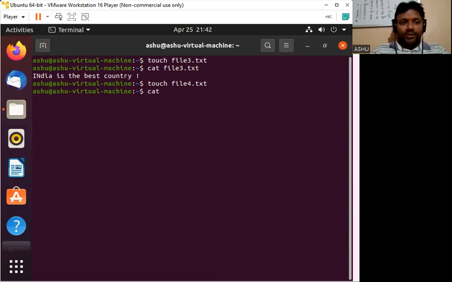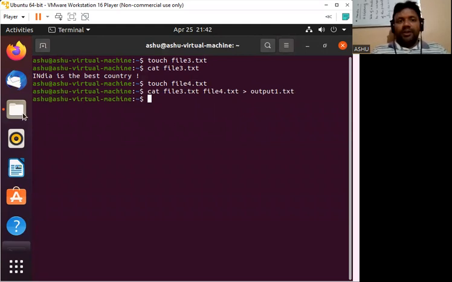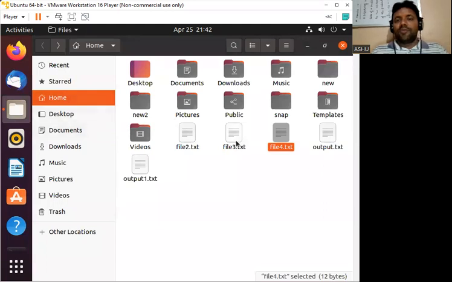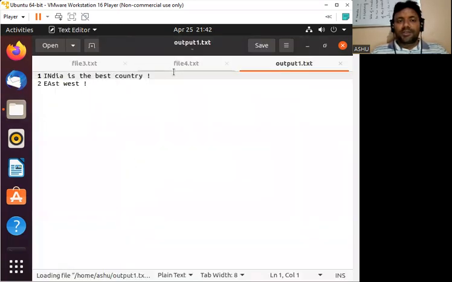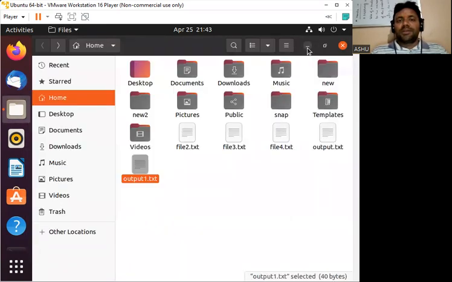Here I am putting these two files, file 3.txt and file 4.txt, then a greater than sign, and then output 1.txt. This is the way the content of file 3 and file 4 will go into output 1.txt. You can see "India is the best country, east west." This is the way it is coming.